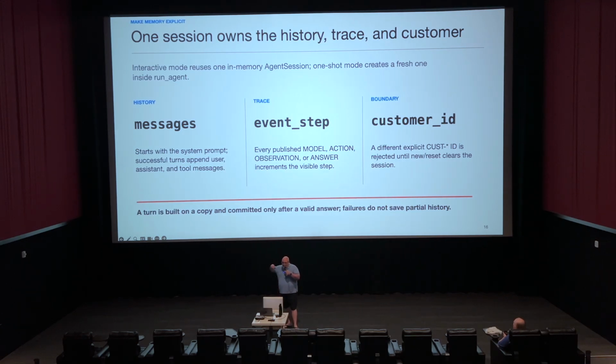Each turn starts from the history, right? So you've got the response back, and you're going to add that response to what you send the next time with the new input data. And then failed turns don't persist the failure. So when it comes back and gives you a response that you can't parse, it's not a valid response, you don't store that response. Seems pretty obvious to me, but probably a good idea just to make sure people know.